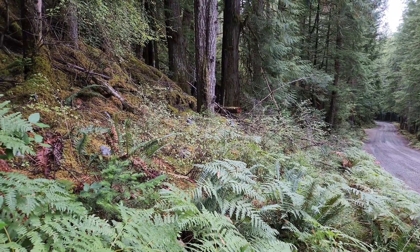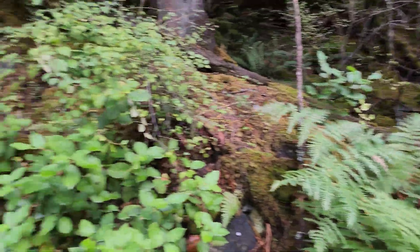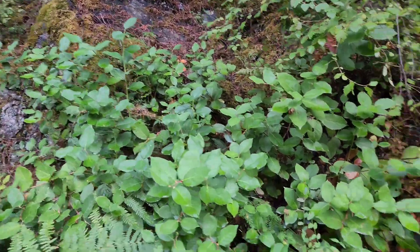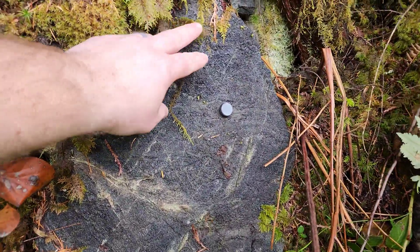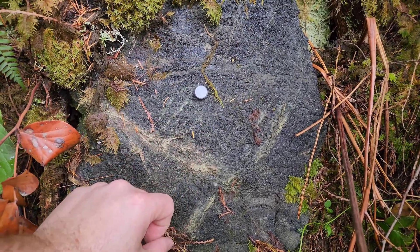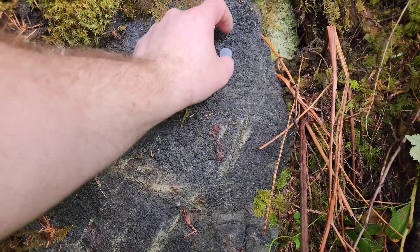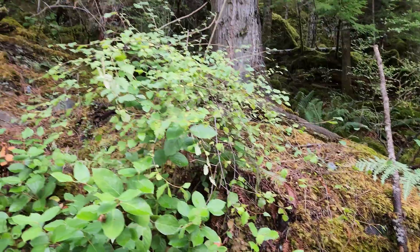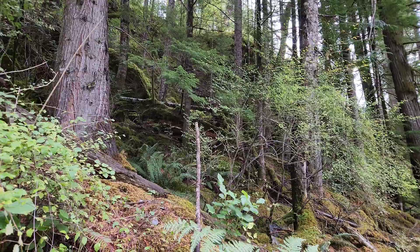We're just on the main road now, about 200 meters past that little magnetite showing. If you take a look at this, all the outcrop on the side of the road is black, and if you take a closer look you'll see all of the outcrop is magnetic. This is magnetite - a giant area of magnetite all in here. We're going to take a look at this outcrop up here as well to see what we can see.